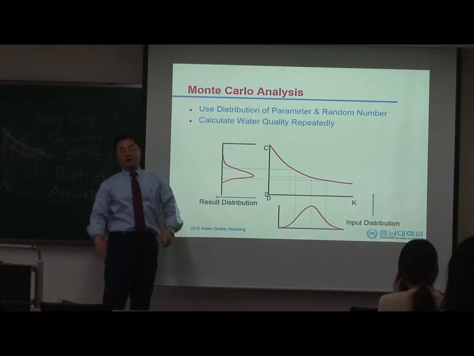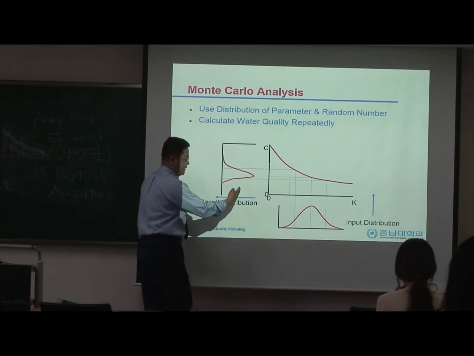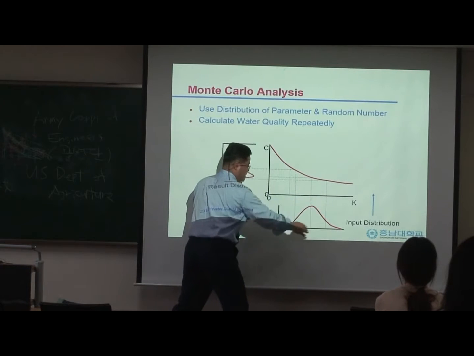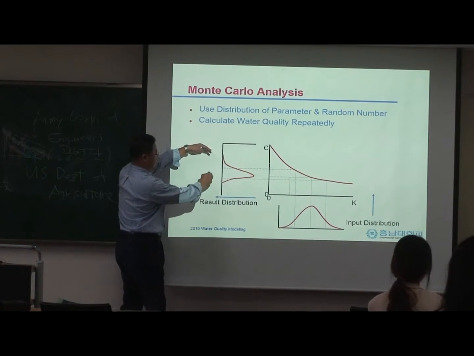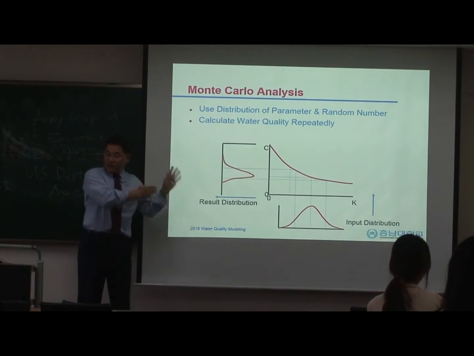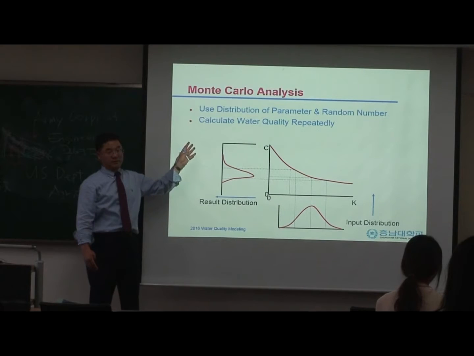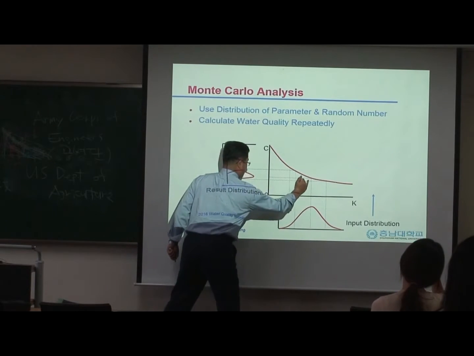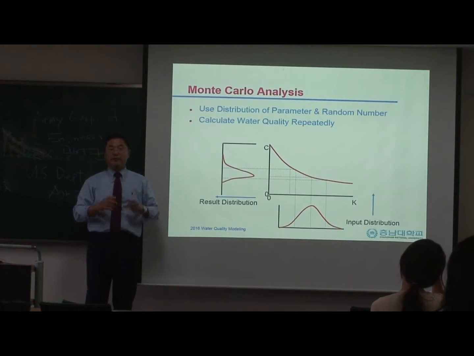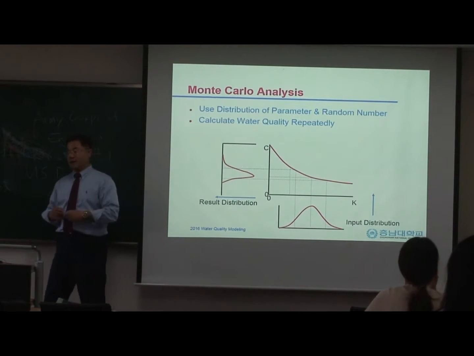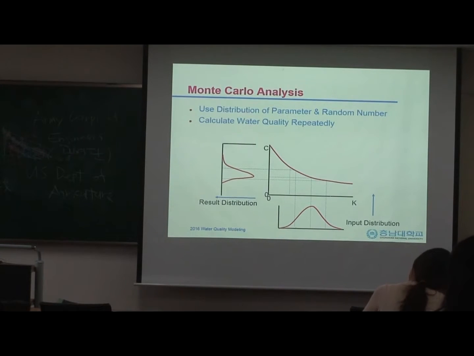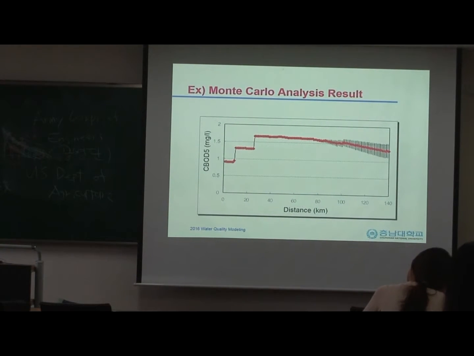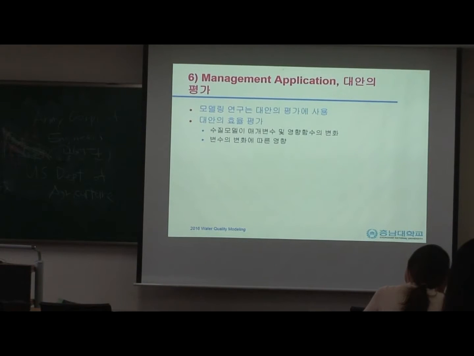And for a given region, then you may have to have some distribution for your temperature. Also, you can have some kind of distribution for your rainfall. This is x value, and this is y value. But many times, we just like to say, okay, this is good, and this is good, and then I can just use only the one-to-one value. That's a lot easier. But our real world is not like that. Even though we would like our world to be very straightforward to understand, we always know that it is not. So we can just apply this to evaluate alternatives.